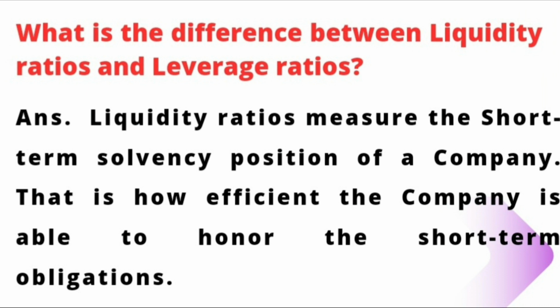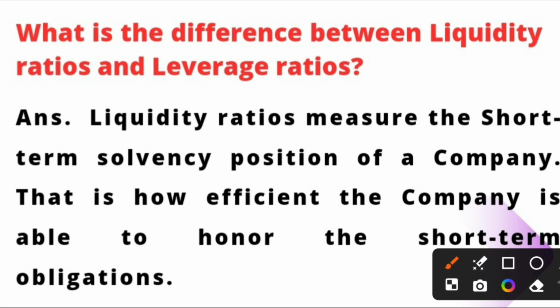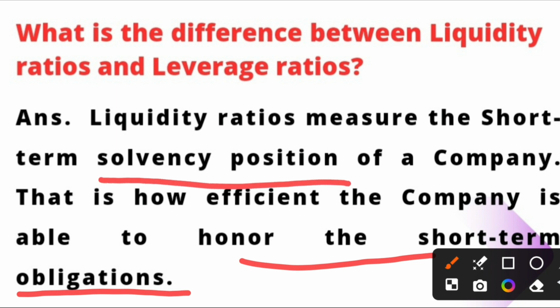What is the difference between liquidity ratios and leverage ratios? This is very important question. Answer. Liquidity ratios measure the short-term solvency position of a company. This is how efficient the company is able to honor the short-term obligations. Mainly liquidity ratios show the solvency position of a company in short term.